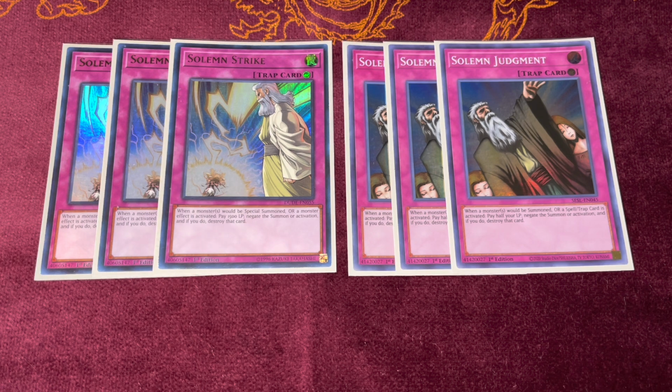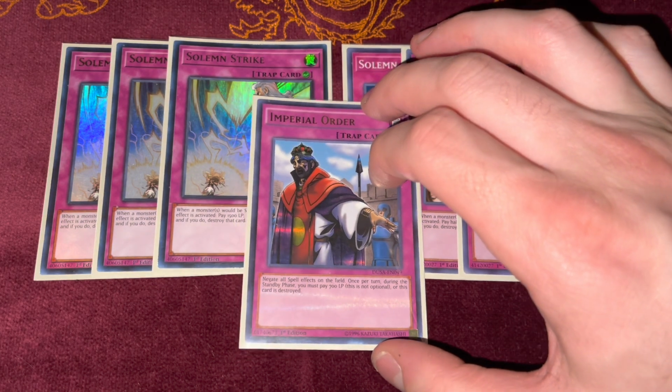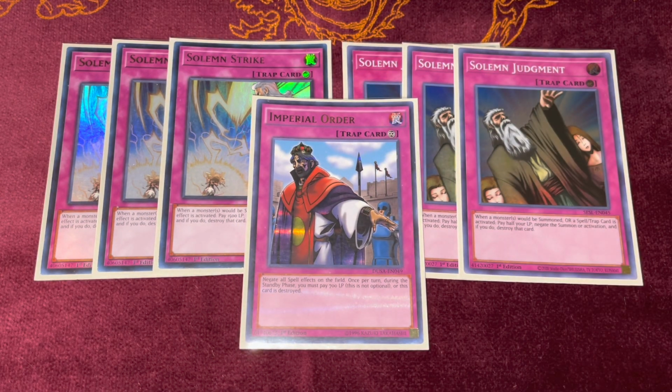It's just a matter of whether or not you really hate playing 40 cards or 41 cards, depending on your personal preference. If you hate playing 41, then obviously cut a card. That's fully up to you. But the 41st card that we played was actually 1 copy of Imperial Order, because it's Imperial Order. Why wouldn't you play this card in a trap deck? It just seems really, really good.